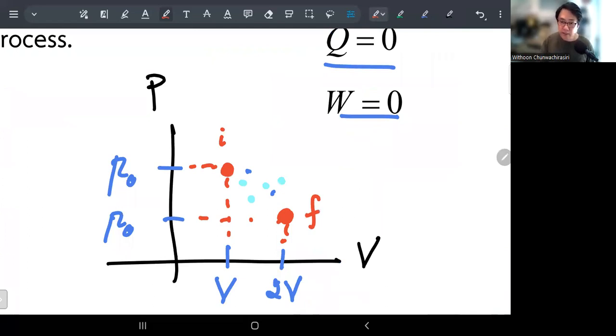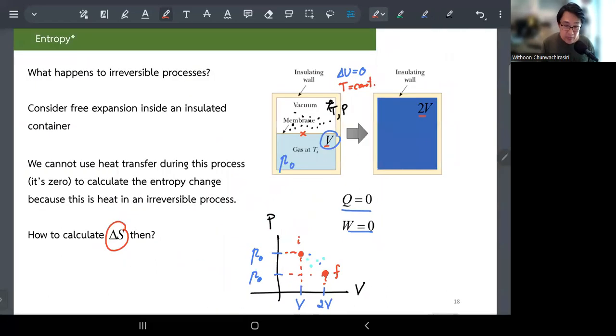Okay, guys? So how are we going to do it then? That's the thing. And the answer is here, guys. Remember, every time you see a PV diagram, I ask you to imagine that we have an isotherm. And this is perfect. These 2 points must be lying on a single isotherm because they are at the same temperature. Internal energy does not change, so it means the temperature of the gas stays fixed.